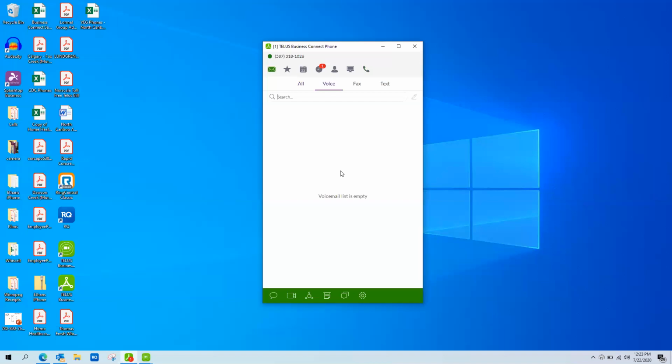If we were to go that route, it's just a matter of they'll just have to figure out what has been forwarded, what hasn't been forwarded, what's been taken care of, and stuff like that. Because the voicemail is going to show up in two places. One's going to be the email inbox for that reception email, as well as here. So it might be a lot more involved if we were to do it that way. So it's just a matter of maybe fine tuning how you want that to look going forward.